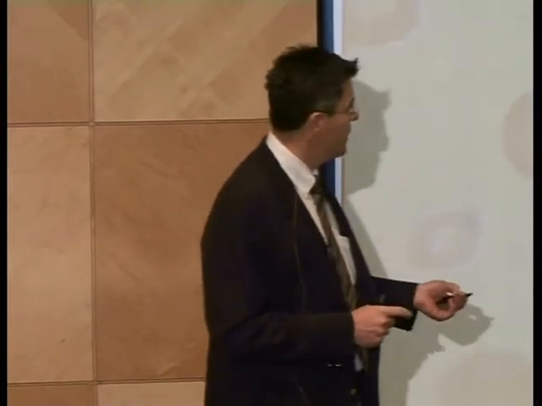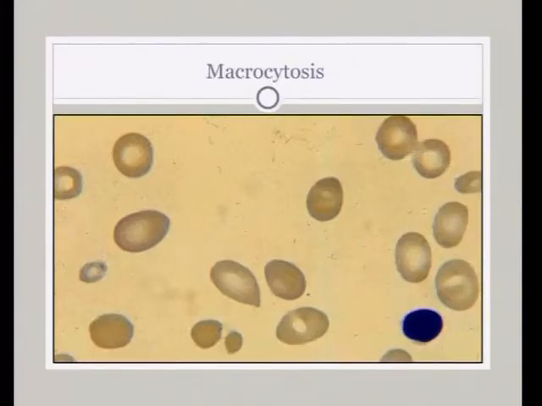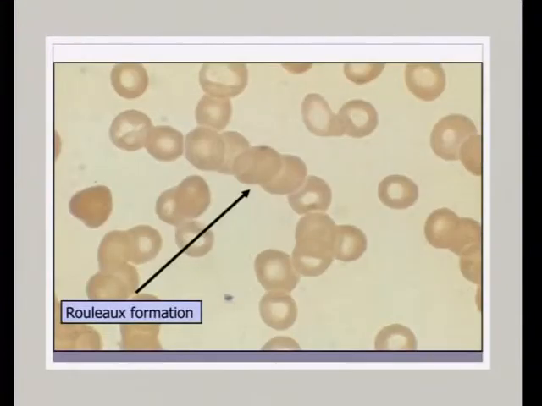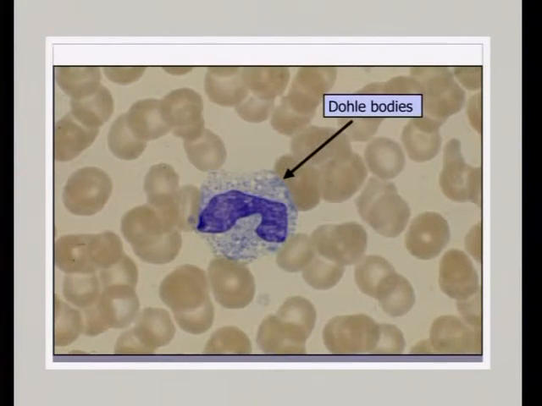But you can see that these are much larger and oval shaped in relation to that. This is macrocytosis, and this is typically what we see. Also, rouleaux formation with the stacking of the red cells, and we discussed that already. And this is a left-shifted granulocytic cell. So this is a band cell that actually precedes the mature segmented neutrophil, with toxic granulation.